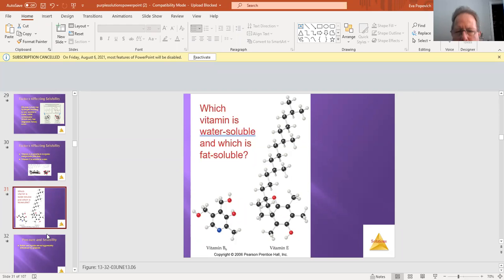Okay. Flip them. Vitamin E has a whole lot of carbons and hydrogens in it. It is essentially non-polar in character. It dissolves in fats, which are non-polar. Vitamin B6 has, relatively speaking, a lot of heteroatoms in there. So it is more polar. It will dissolve in water. Are we good about this, ladies and gentlemen? I just wanted to ask real quick. So you said the more carbon, the less polar you are? The more carbon and hydrogens, the less polar the molecule is.